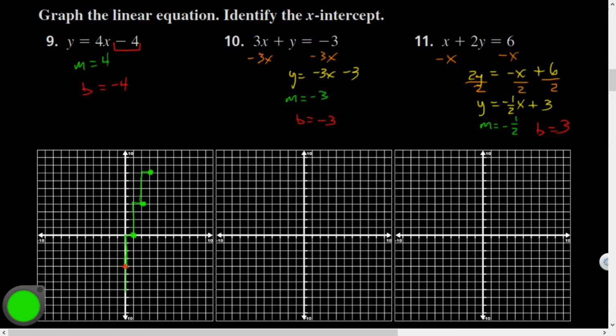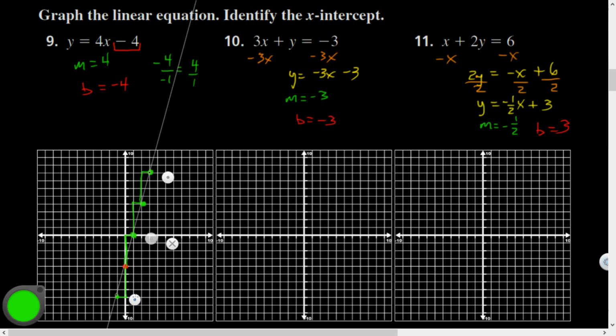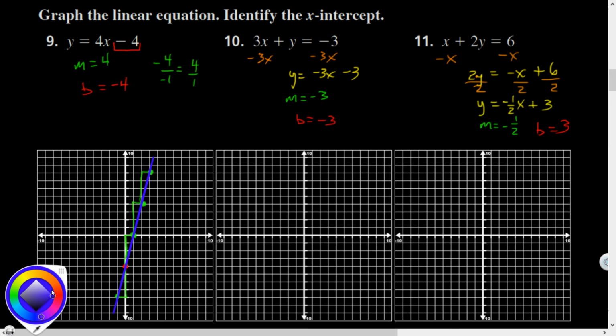I also can actually go backwards. I can go down 4, backwards 1. And the reason that's true is because -4 over -1 is equal to 4 over 1. So you can actually do a down 4, backwards 1 and still land on the line. So if I want to graph this, I would just connect some dots. All right, and this will represent all possible solutions of the equation. So there's my line. Okay, let's try the other one.